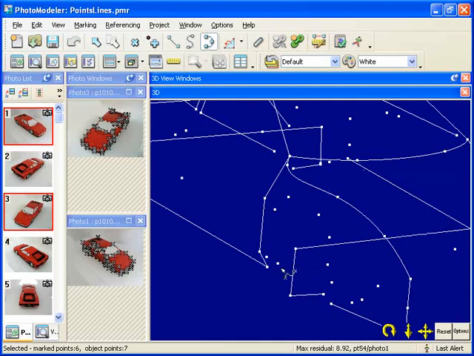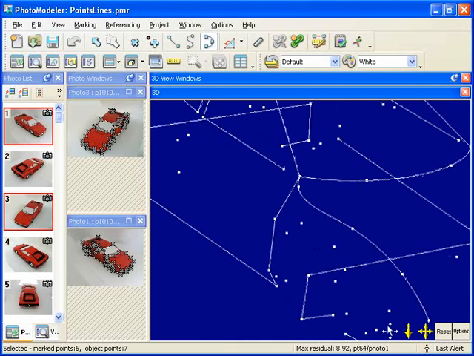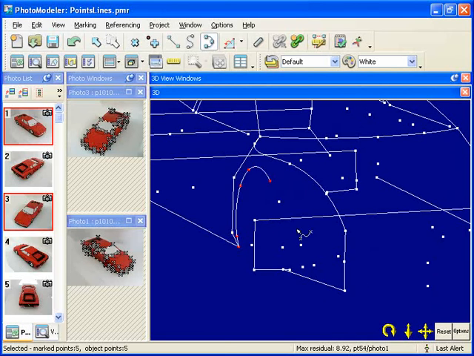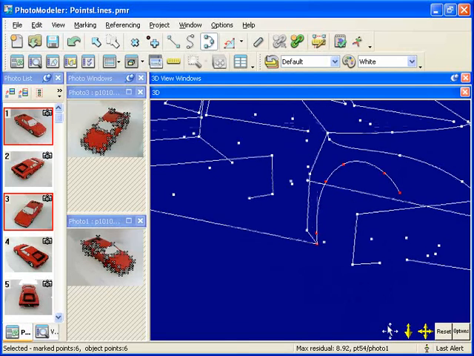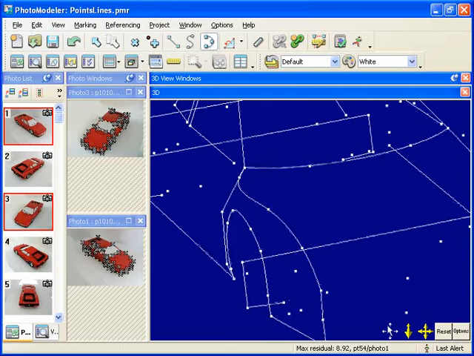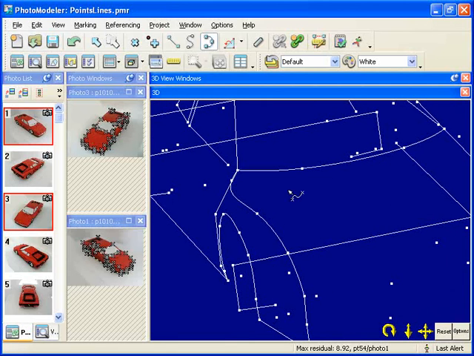Similarly, we will create the wheel well. We've added 3 curves through points.